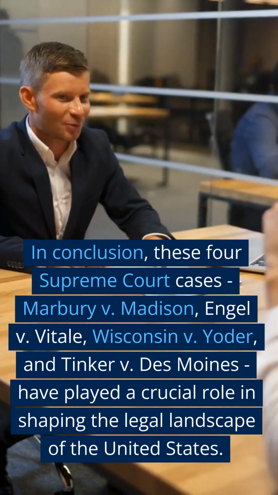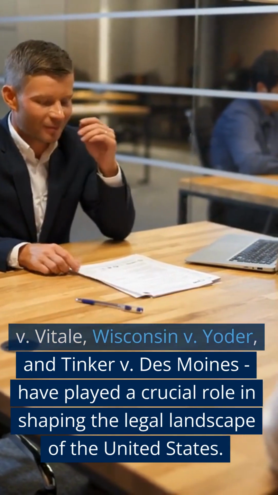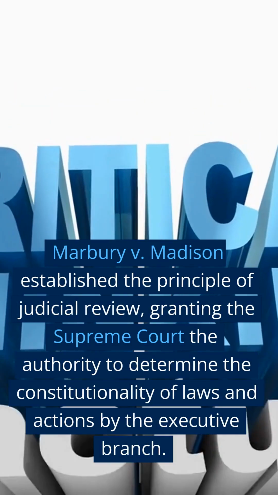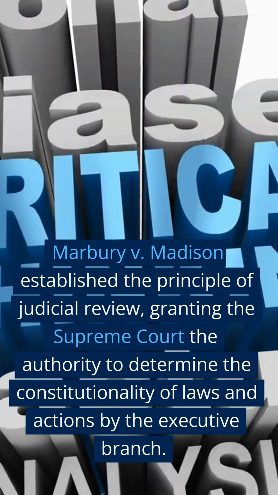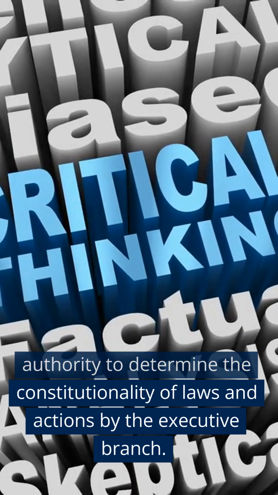In conclusion, these four Supreme Court cases, Marbury v. Madison, Engel v. Vitale, Wisconsin v. Yoder, and Tinker v. Des Moines, have played a crucial role in shaping the legal landscape of the United States. Marbury v. Madison established the principle of judicial review, granting the Supreme Court the authority to determine the constitutionality of laws and actions by the executive branch.